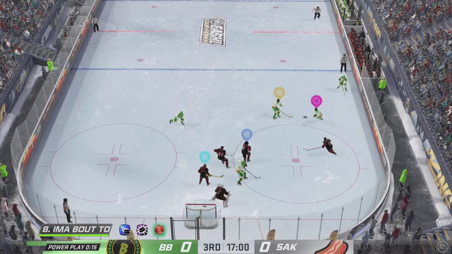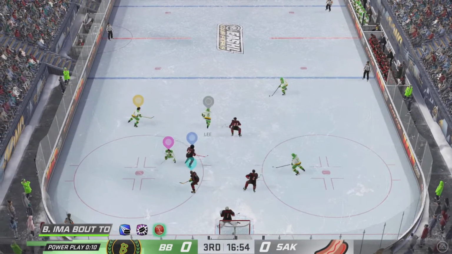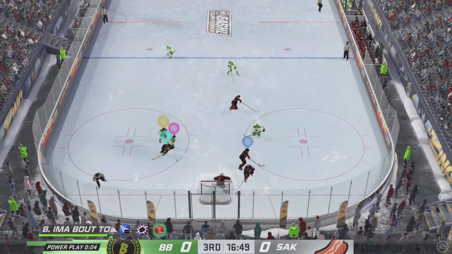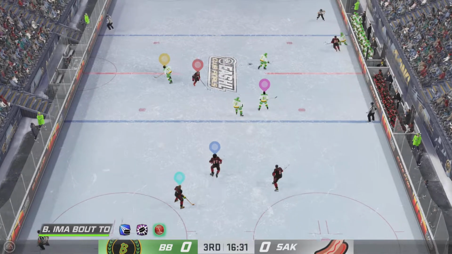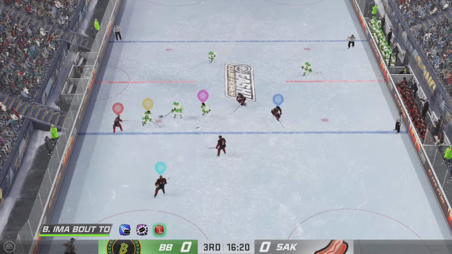Hamilton's got the puck against the boards. Here's a short pass to Lee. Blocked in traffic. Grabs the puck here in their own end. Los Angeles finally gets their man back out on the ice. We're back to even strength.